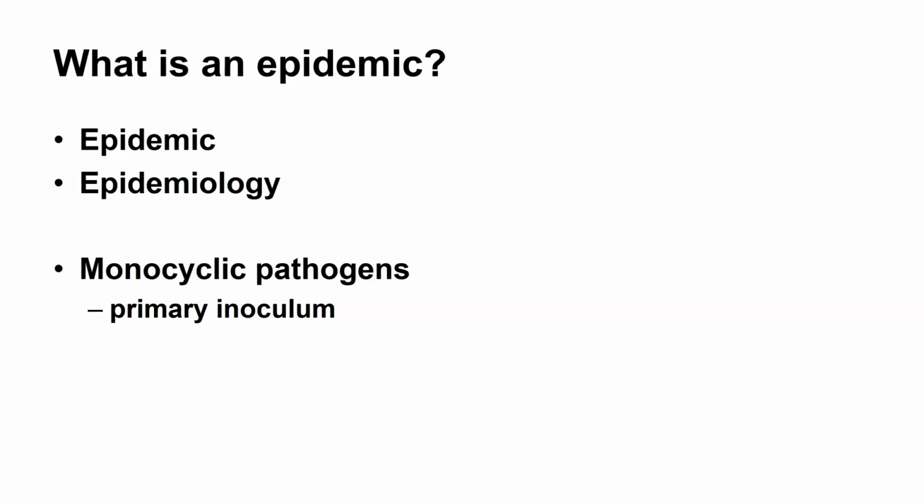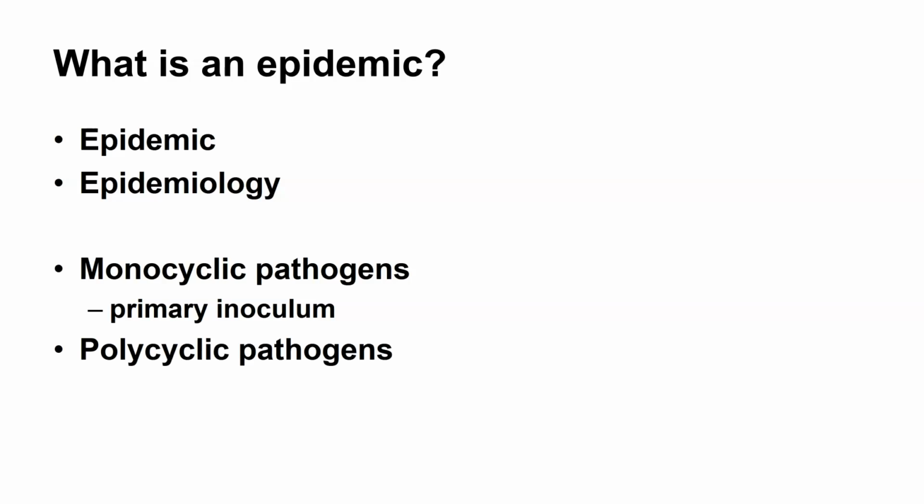I saw a cornfield once where they had planted seed that was infected with smut fungus. Nothing germinated. The farmer said, "What do I do?" He was told to go back and replant. He came back in with pathogen-free seed. He got a normal crop out of it. It's a monocyclic pathogen. So when we deal with these, we have to look at things like primary inoculum.